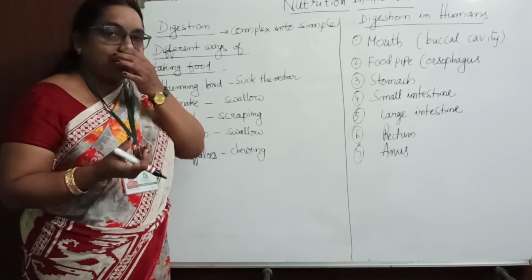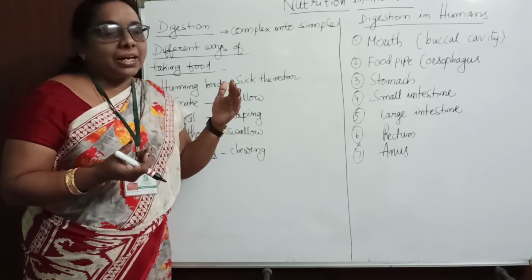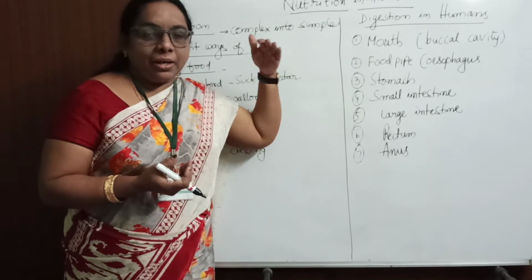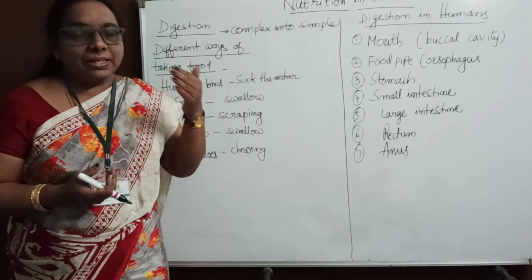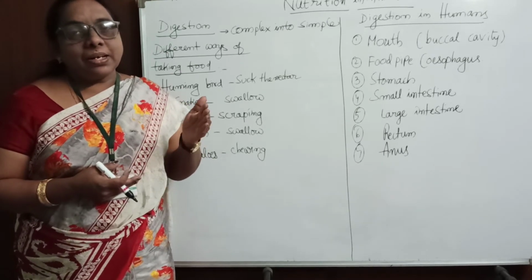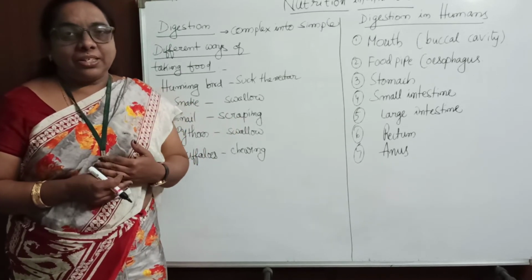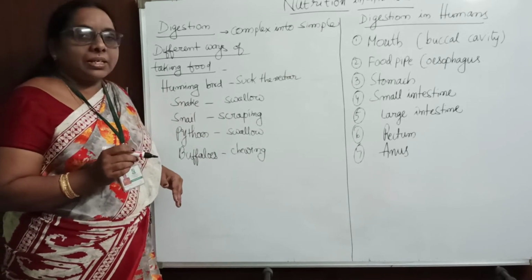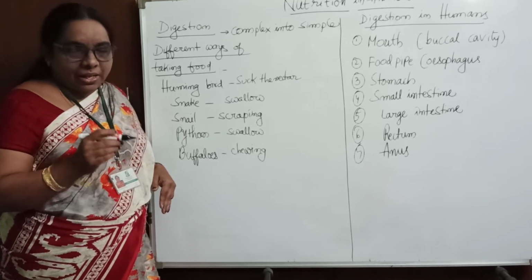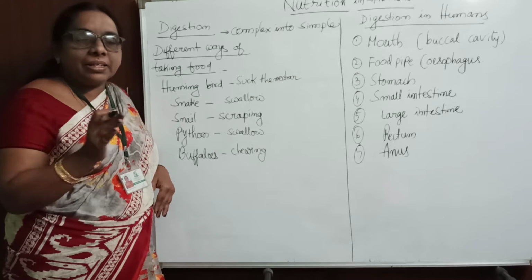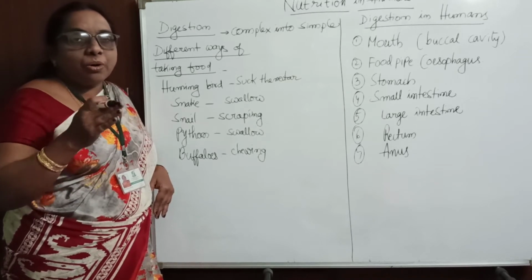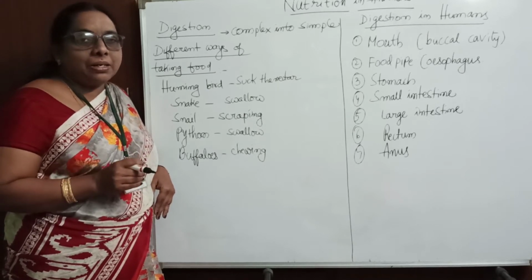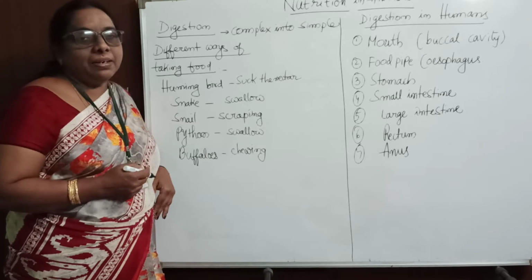These salivary glands produce saliva, and whenever we are taking food, the food gets grinded or cut with the different types of teeth. We'll study all that very clearly. So the complex food you are taking, with the help of the muscular tongue, gets bitten or broken down into small pieces. That particular process we'll call grinding or masticating.